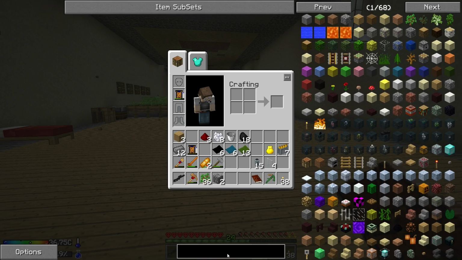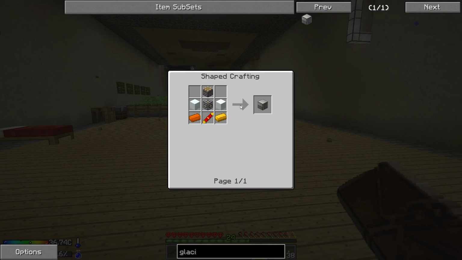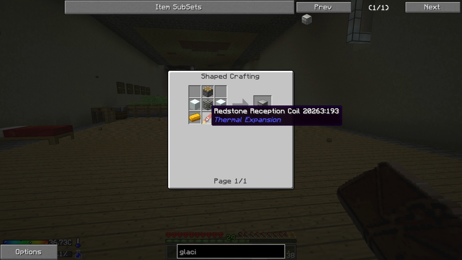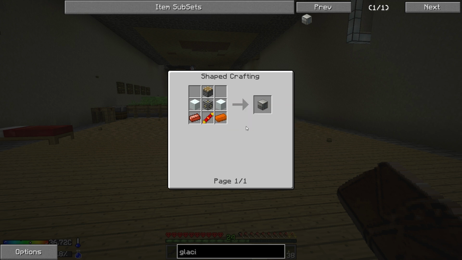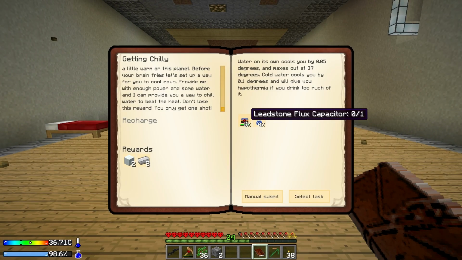Can we not make a glacial precipitator then? We can... Oh, that's why we need the snow. Aha, so we need the 2 snow blocks to make a glacial precipitator, and then that's going to make infinite amounts of snow and ice. Sweet. Okay, so that is a good idea.